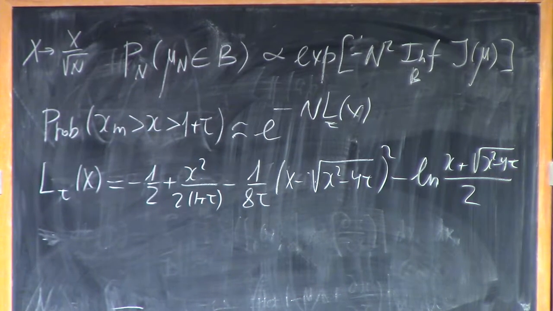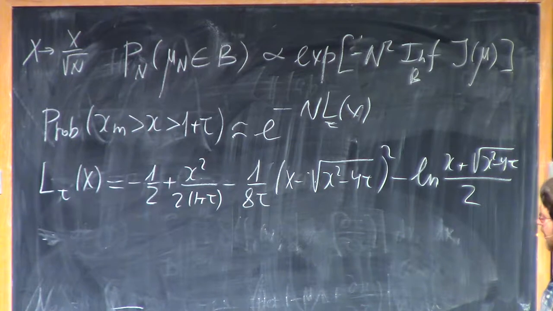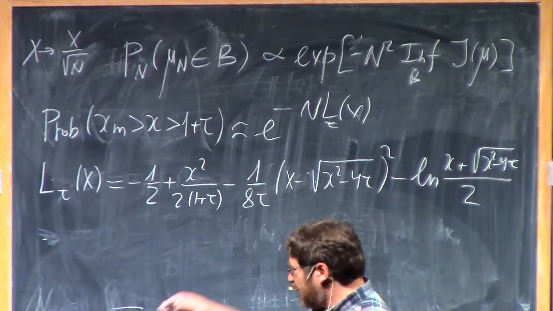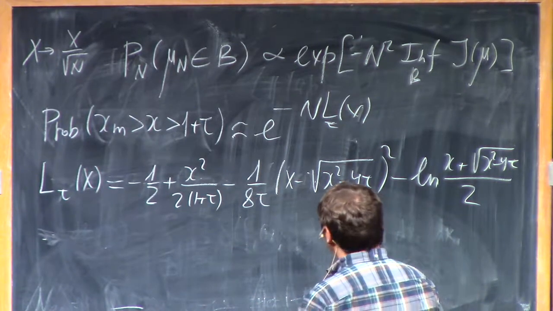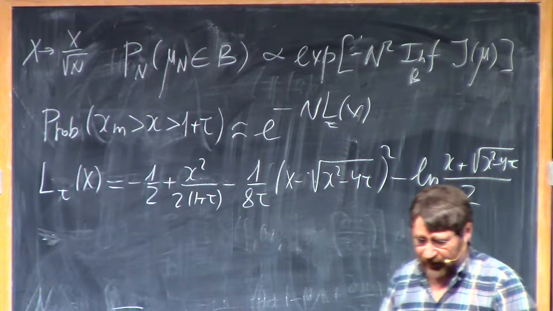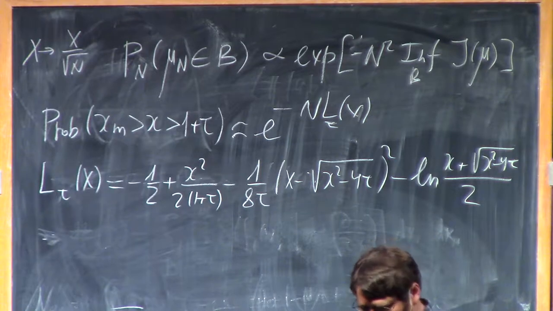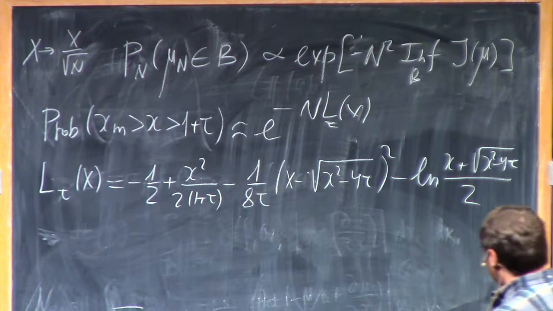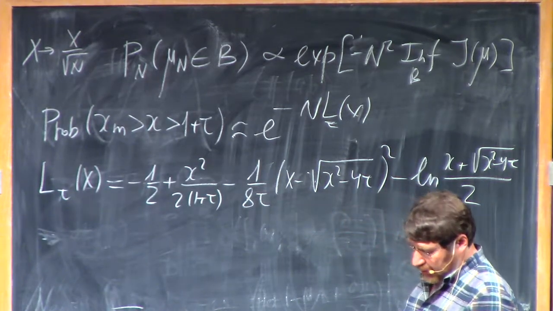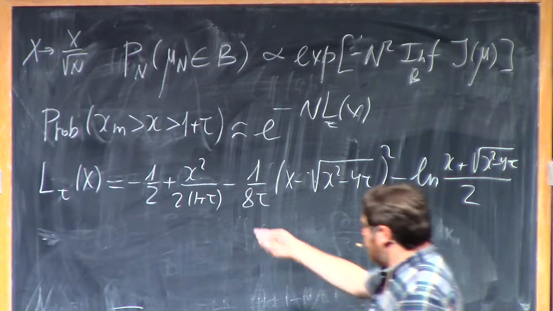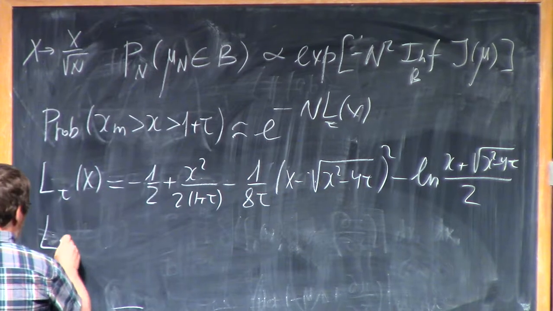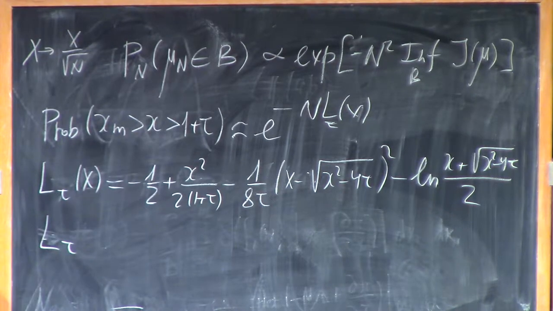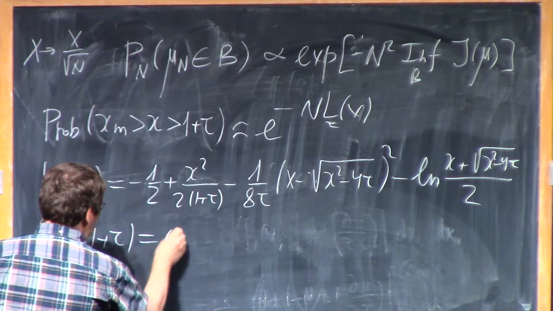So this is explicit form of the functional. Satya showed us, I think, this expression for tau equals one. He mentioned GOE, but I mean, it's not that much important. It's practically the same function. So for tau equals one, it goes to known large deviation function, first found by Ben Arous, Dembo, and Guionnet, and then rediscovered by Bai and Satya. This is right deviation function. Okay, properties are natural at the edge. So for x larger than 1 plus tau, this is positive function. At the edge, it's zero, as expected.